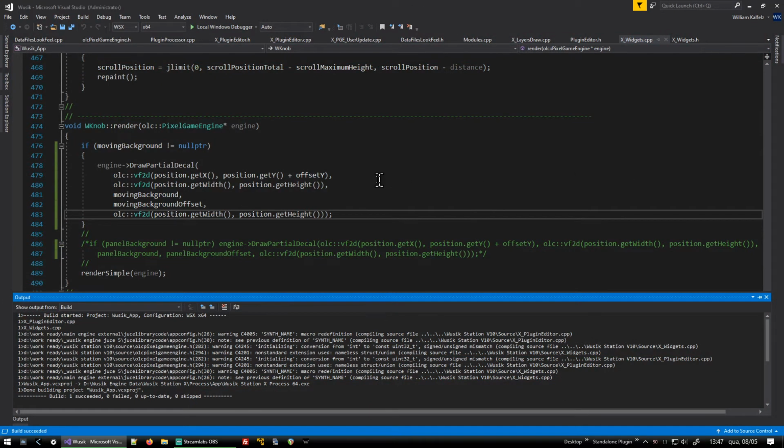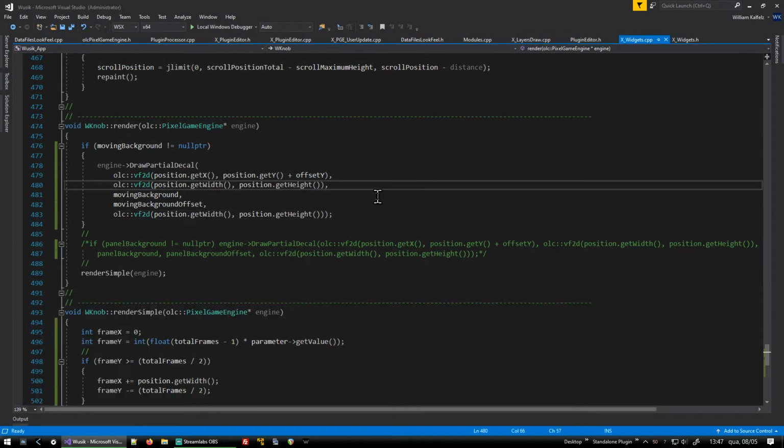So it should follow this scrolling. Trying to think something now. Should follow.